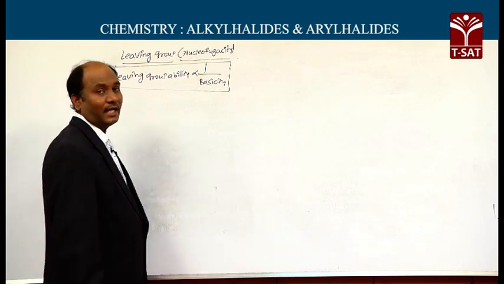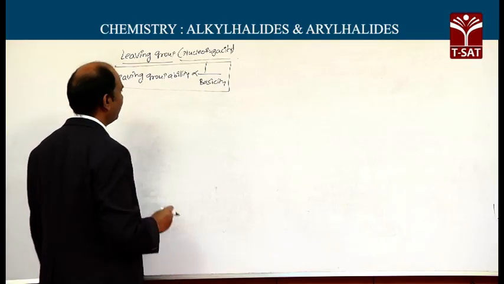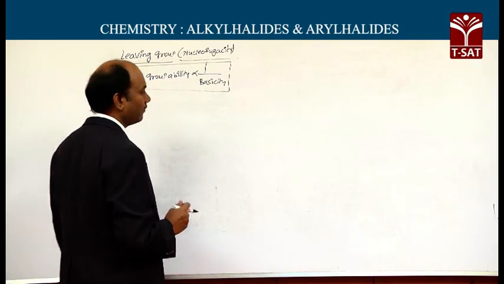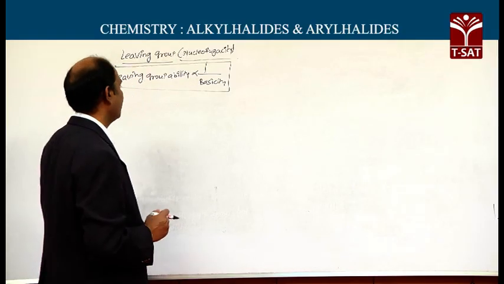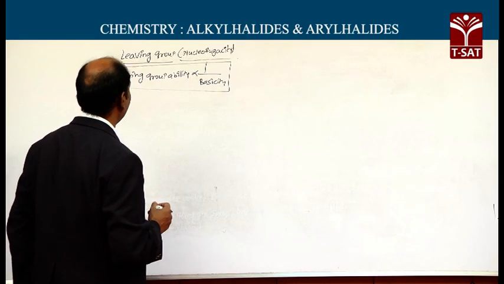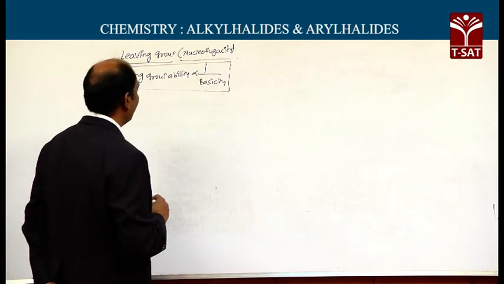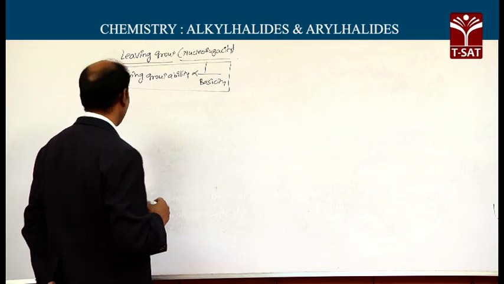So a weak base acts as a good leaving group. So here that means we need acidic nature. Here we need to learn regarding acidic nature. That is, leaving group ability is inversely proportional to basicity. Strong base acts as a poor leaving group, weak base acts as a good leaving group.